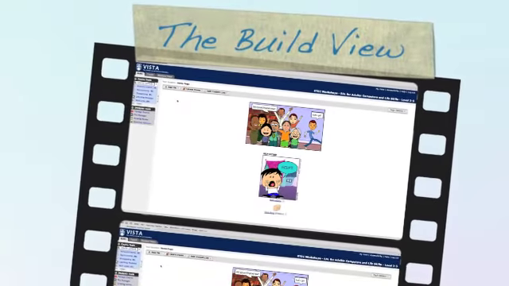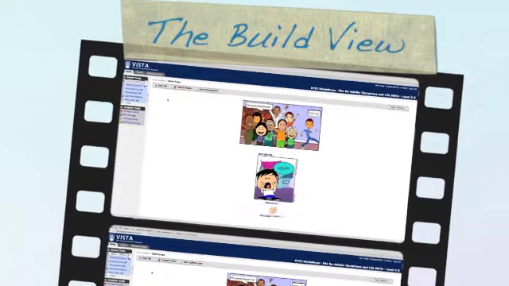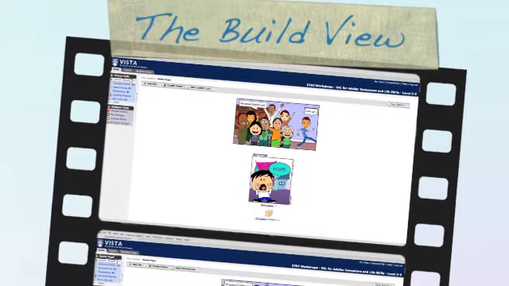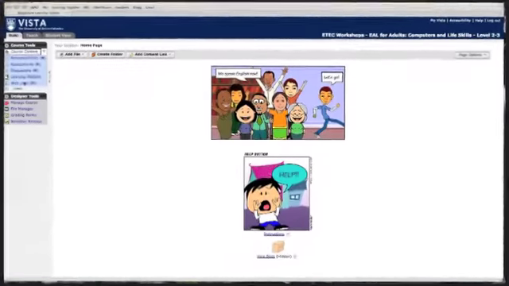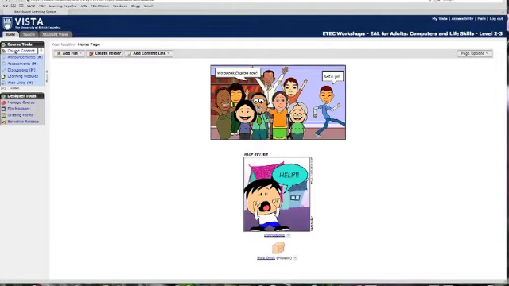Here I want to start with the build view. If you look on the left-hand side of your screen, you will see a menu bar. Course content is the beginning. This is where we're starting. And here's our splash page and a welcome page. Here you will see, again on the left-hand side, announcements, assessments, discussions, learning modules, and web links. You'll notice that some of them have a capital H in brackets. This means they're hidden. It means the students won't see them.